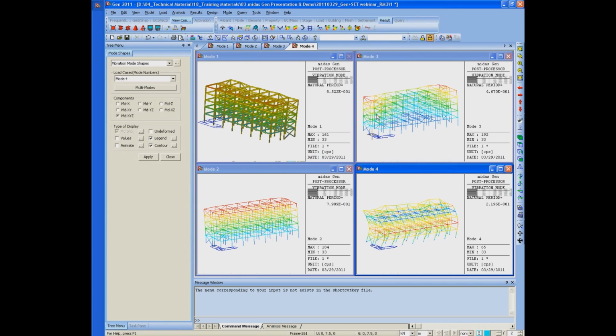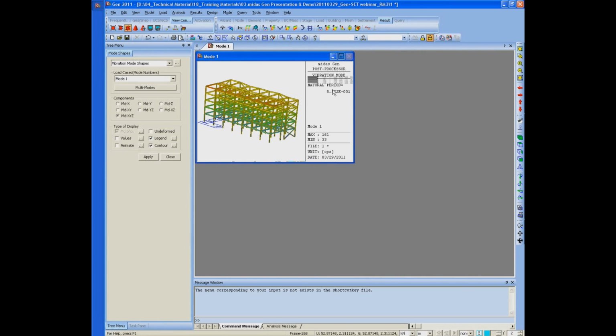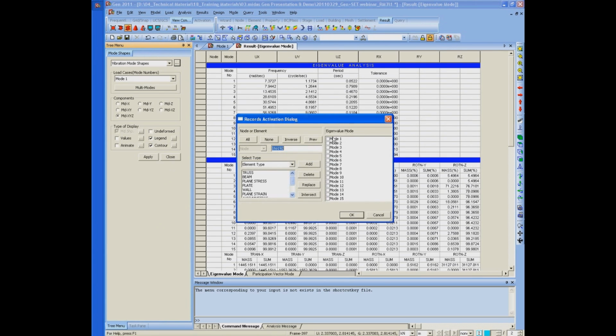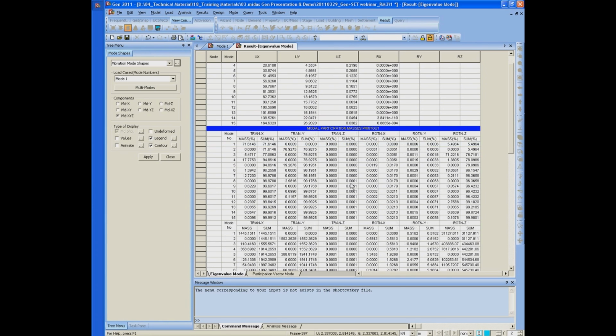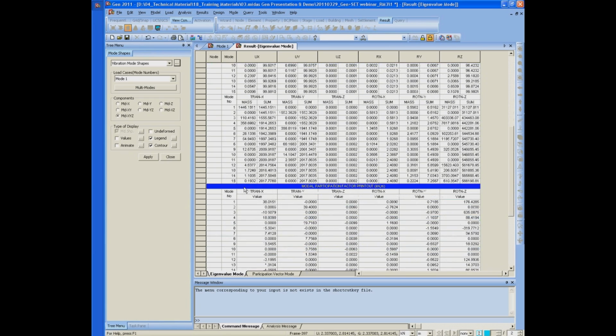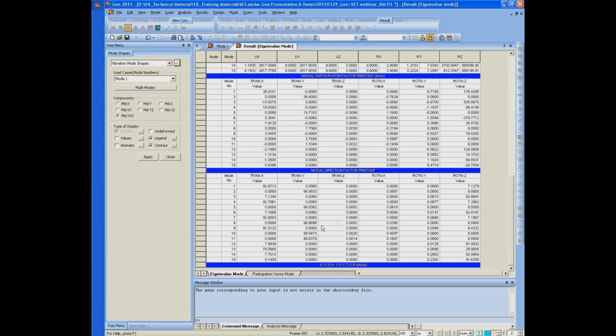As you can see, and if we go to the tables, we can see the frequency and period, also modal participation masses for its different modes, and also modal participation factor, and so on, eigenvectors as well.